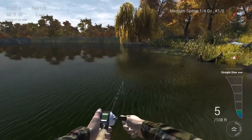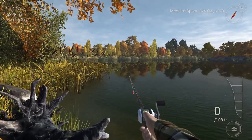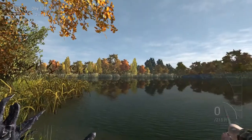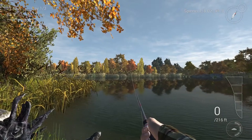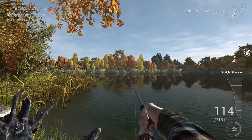It's quite nice here, actually. Even though we're not catching anything, let's try the lighter rod. Maybe if we get some more distance, and try the spinner. I've actually never tried this spinner before.